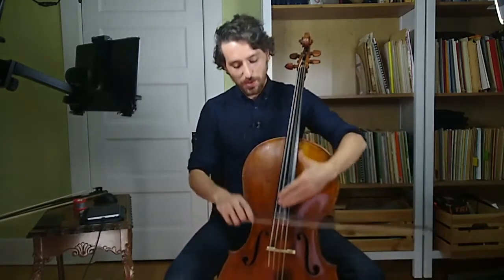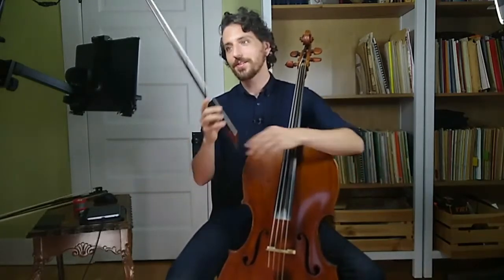A good way to do that is, in the practice room, of course, not in real life, just take it too far. Crack the note, push the bow too far down towards the bridge, try and do something weird with your bow angles, right? Because if you don't do it in the practice room, then when are you ever going to take those risks with your playing? It's always important to challenge yourself like that. It keeps it a little fresh, you know? At least that's what I say to myself. I'm not messing up, I'm keeping it fresh, right?